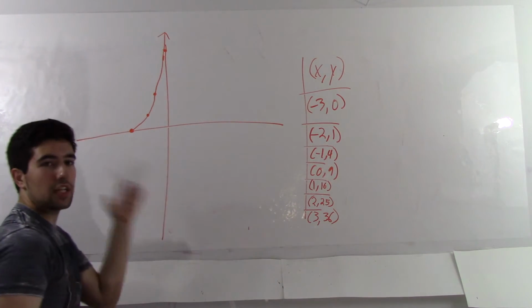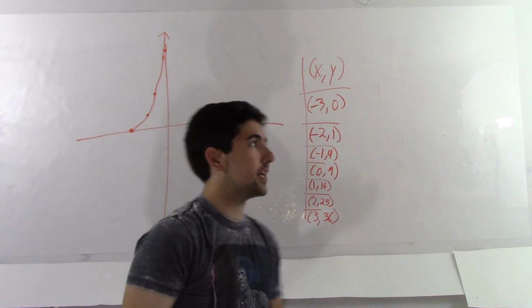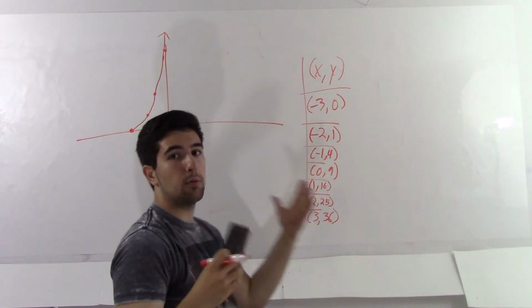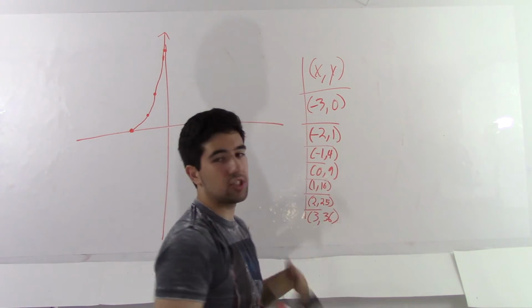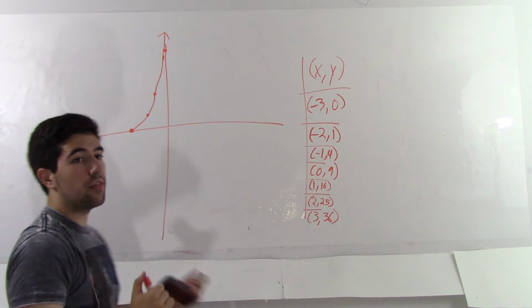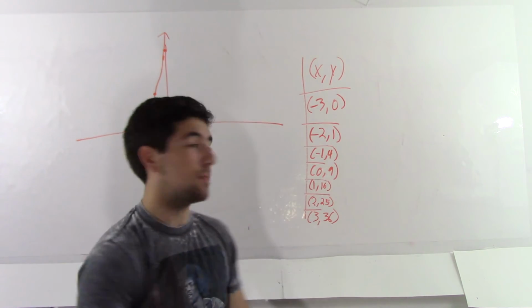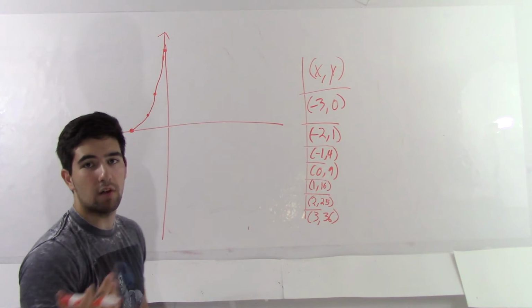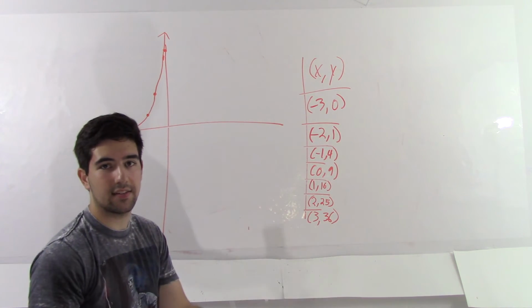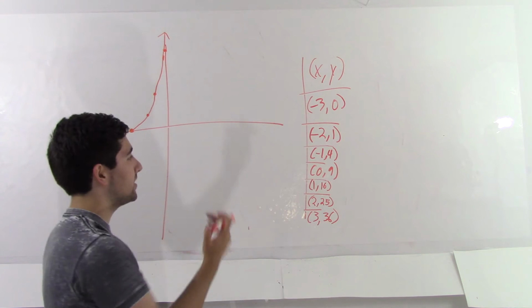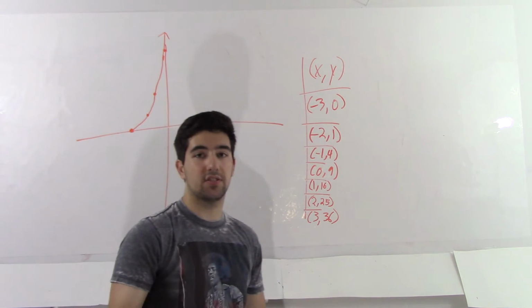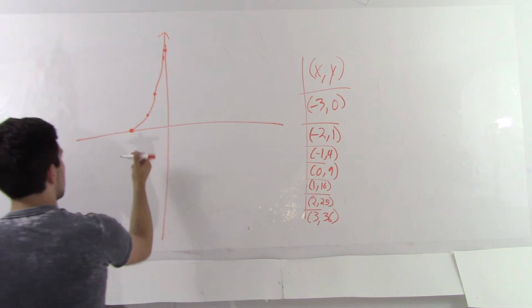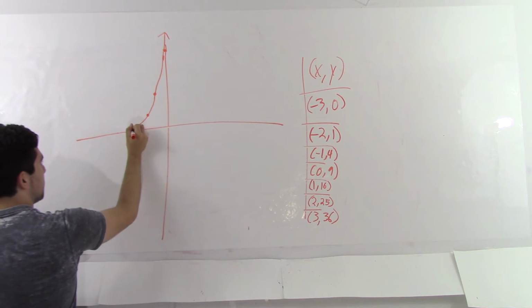Now, this doesn't look like the U we originally created, so that's just sometimes what will happen when you're using these set of numbers. You can't do every single number. But one thing you have to know about quadratics is that they're symmetrical. So even though we don't know the points, we could easily plug the rest of the points, negative 4, negative 5, negative 6, negative 7, into our original equation of x squared plus 6x plus 9. But I'm just going to show you what it would pretty much look like.